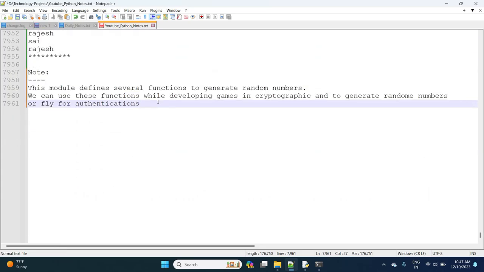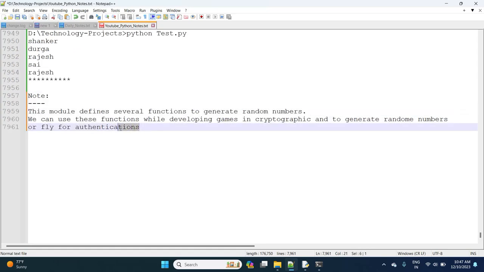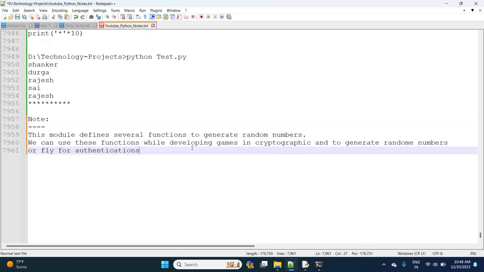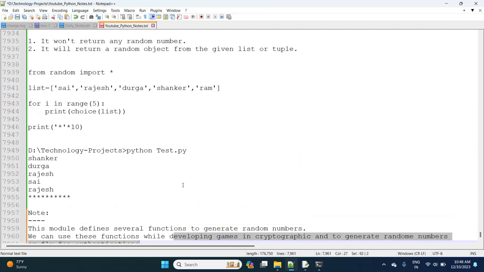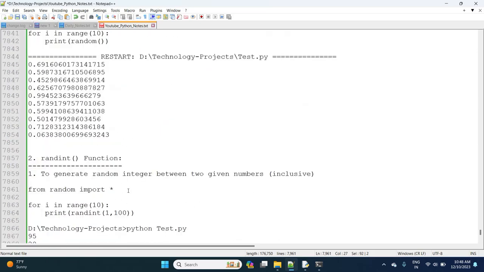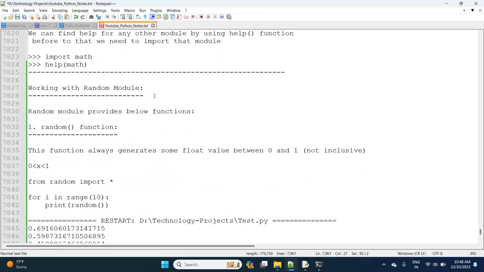We can use these functions while developing games, in cryptography, and to generate random numbers or OTPs for authentication. So the main intention of the random module is to generate random numbers, and to be used while developing games, in cryptography, and for generating random numbers. Clear, right? So this is the random module in Python.